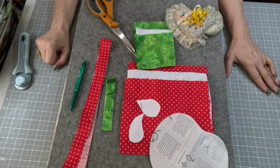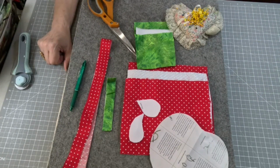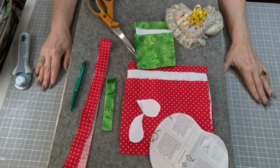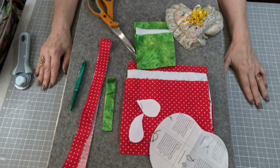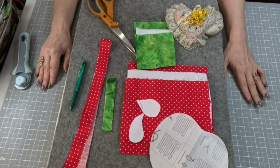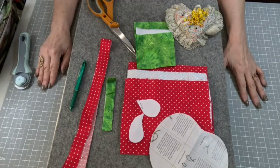I am in the process of making some quilts and filming all the steps of it, but those are kind of time-consuming to get filmed, well, and made. So I thought I would do a few small projects that I could put up while I'm working on the quilts. The first quilt I'm working on is a stained glass quilt. And it's a really fun one to do, so I'm enjoying that. Hopefully here real soon, it will be up and posted.